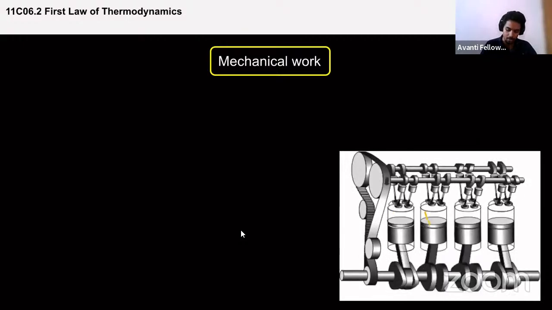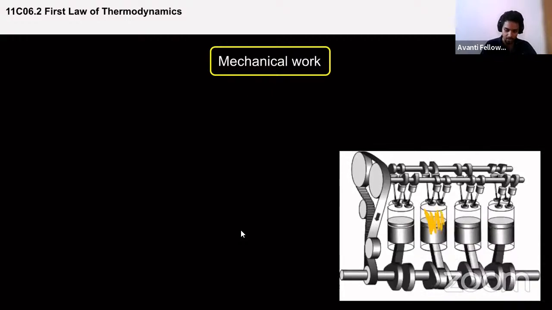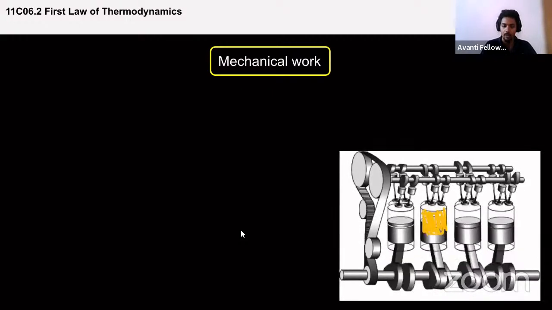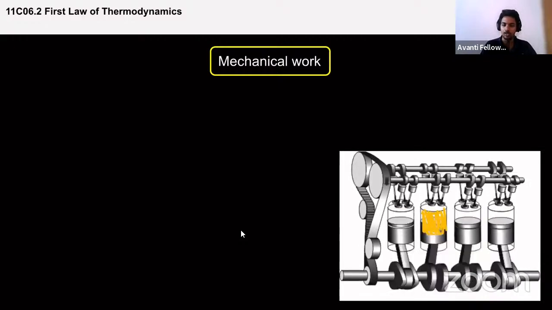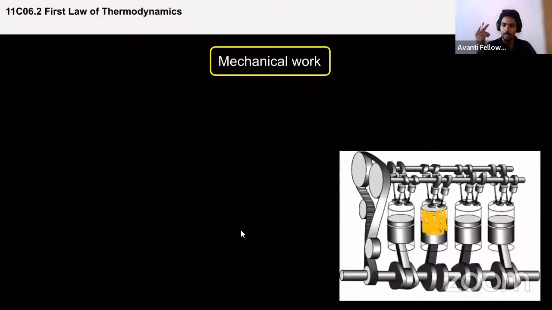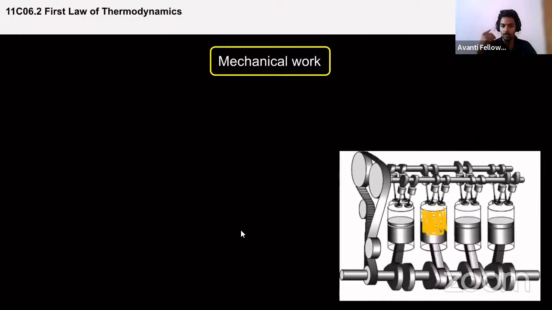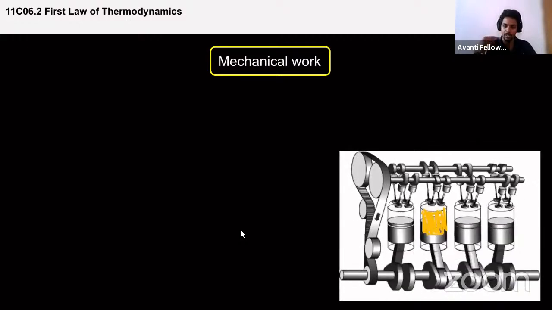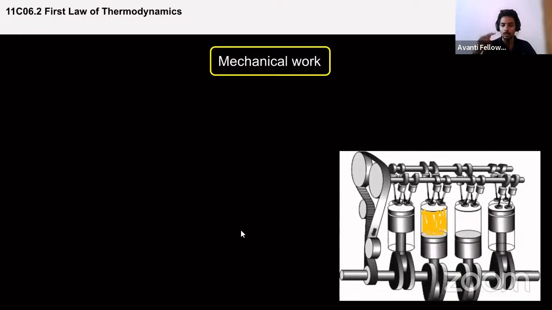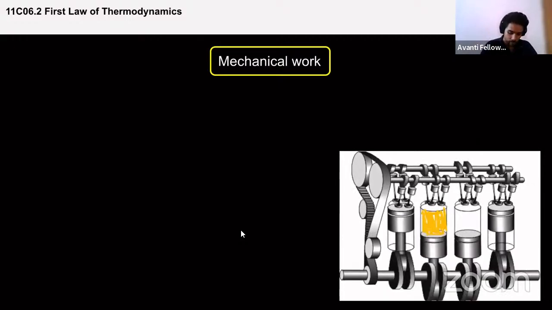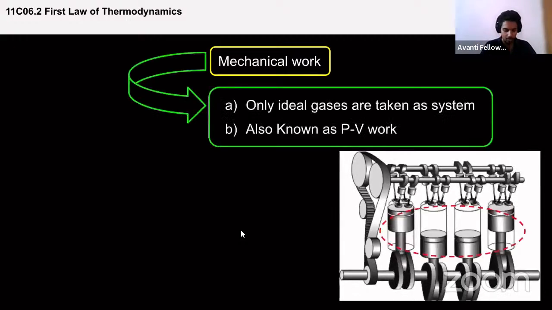What is happening here? The cylinder's volume is changing, right? Once it is decreasing, once it is increasing. Whenever this happens, the pressure also changes. Whenever the volume is less, pressure will be high. Whenever the volume is high, pressure will be less. This is what happens simultaneously. Because of this, the combustion happens and the pistons go on moving up and down. This is nothing but mechanical work.